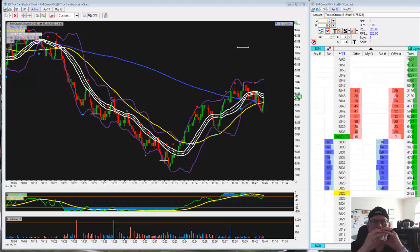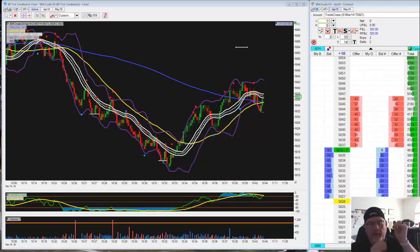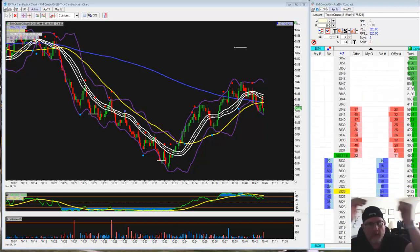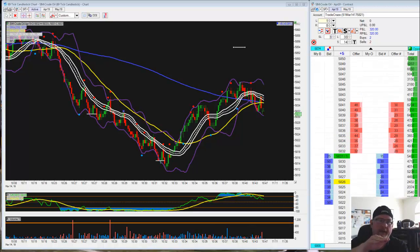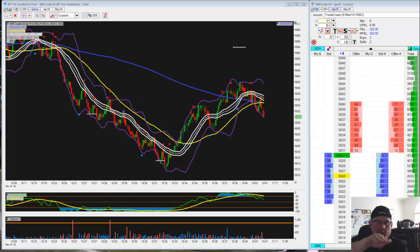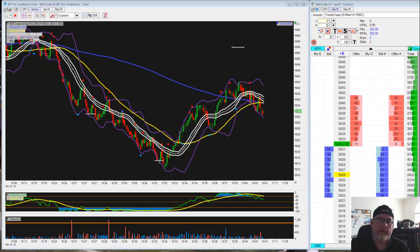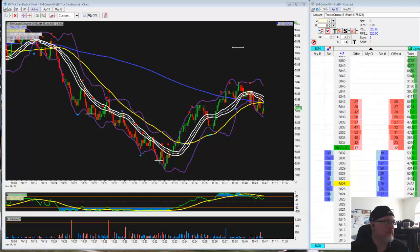So the true trade inside of that trade was a short. Even though I went long to start with, the true trade was a short after it didn't shoot up. After it didn't shoot up, I wanted to be short because the highest blue bar volume was high. That 2784 or 2584 that showed up was the highest blue bar volume, and I wanted it. The odds of it heading down were a lot greater at that point. So obviously that's just some of my experience being spoken. So let's stop this one, and I'll tell you how this trade finishes off a little bit later on.